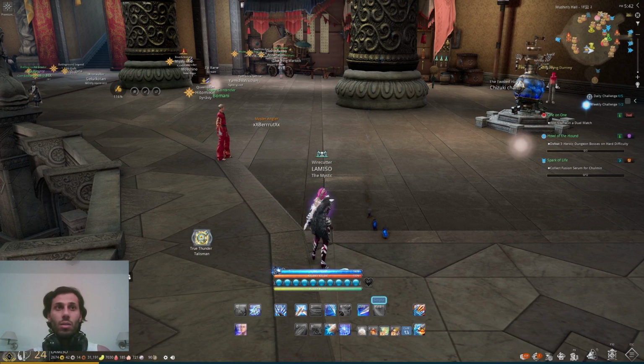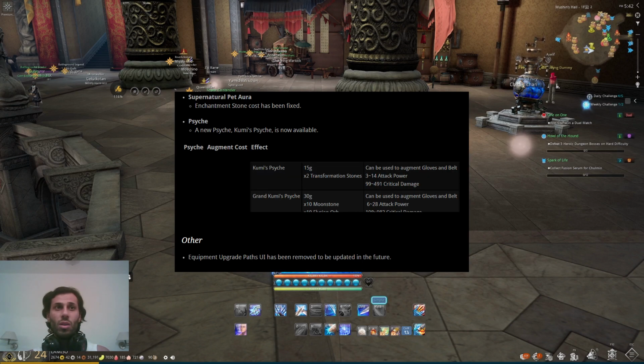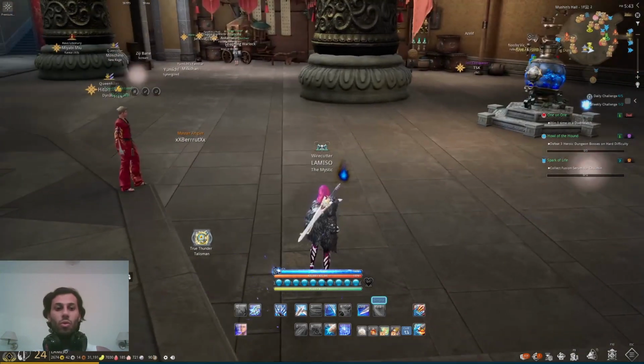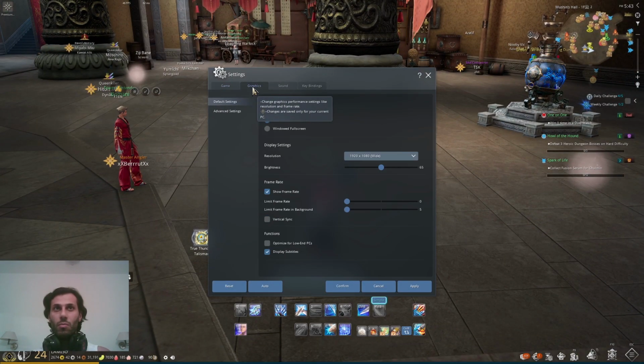Okay, I think there is nothing more important. Supernatural Heart Bit aura enhancement stone cost have been fixed, just for supernatural. You have new sites and an upgraded UI. Nothing more than this. So for sure, things look a lot better than before. For sure, make your graphics as good as you can.